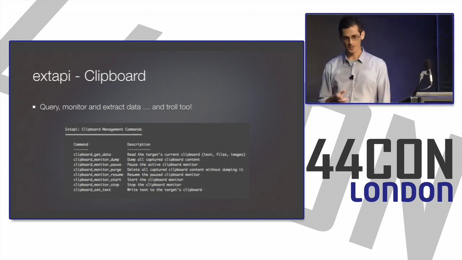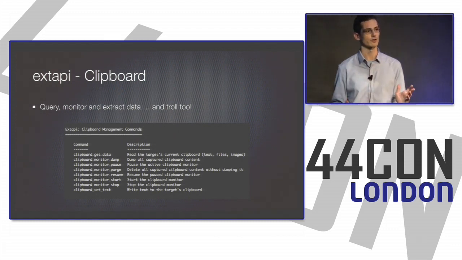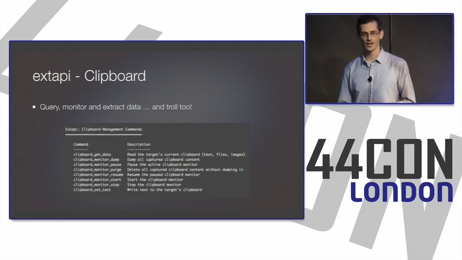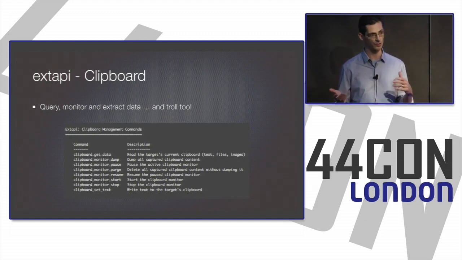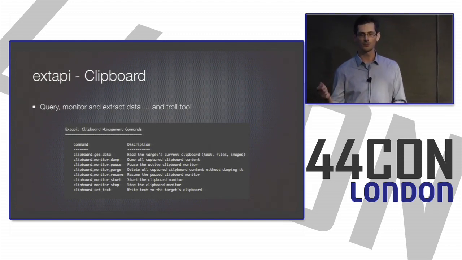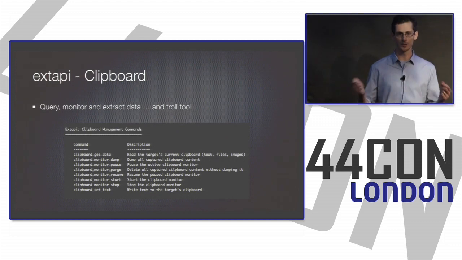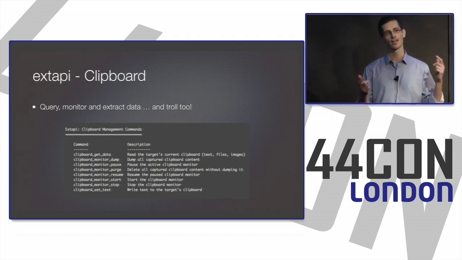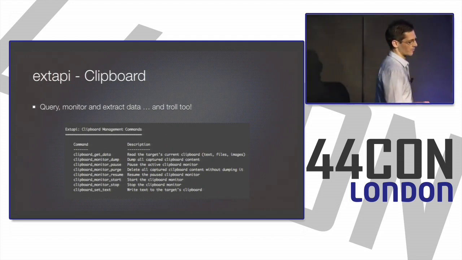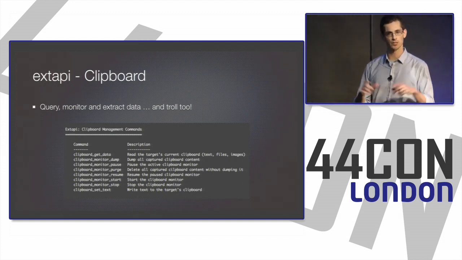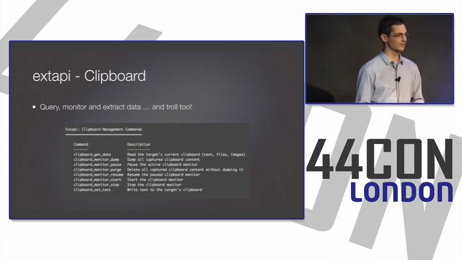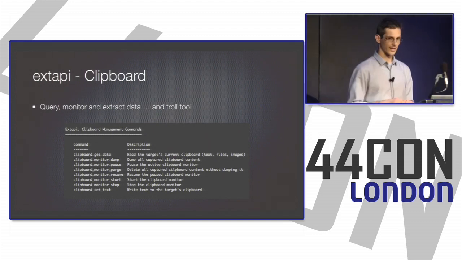So the good thing about this is you'd be amazed at how much stuff goes across someone's clipboard, right? It's pretty nuts. I mean, me as a dev, I'm using virtual machines quite a lot. And if you have your VMware configured so that you're sharing clipboards across your VMs, if you own someone's VM and it's part of a host where they've actually got clipboard integration, then you get everything they're doing on the host as well as in the VM. And it's pretty cool. It doesn't just capture text, it'll capture files and screen grabs and pretty much anything they do. If it touches the clipboard, it gets captured.